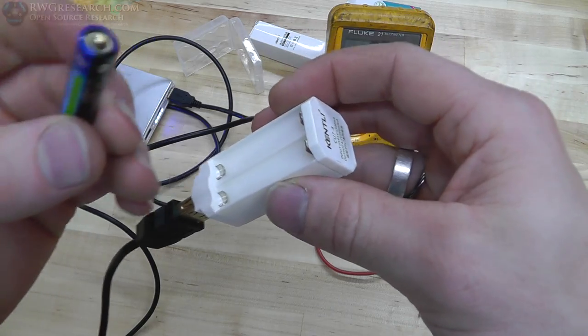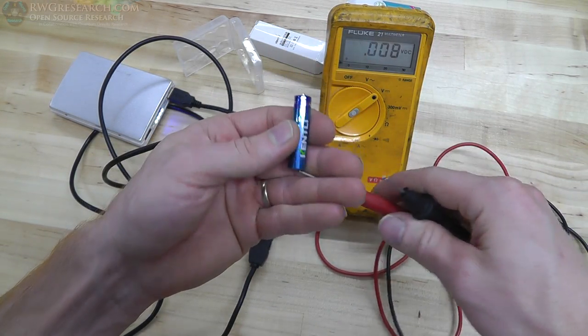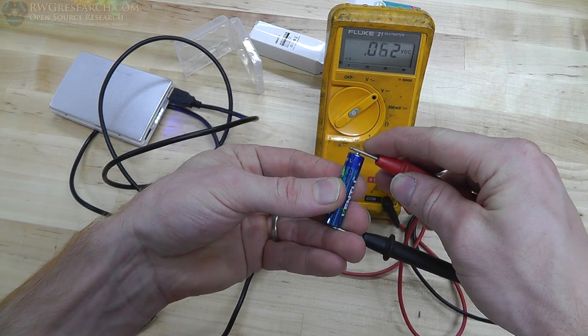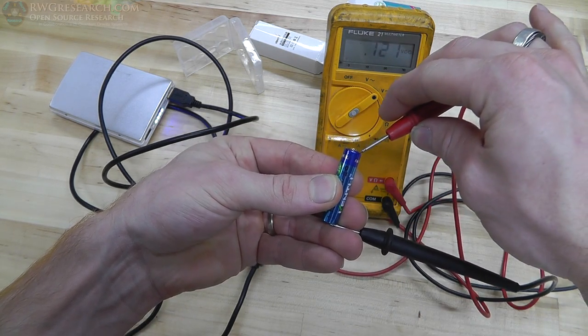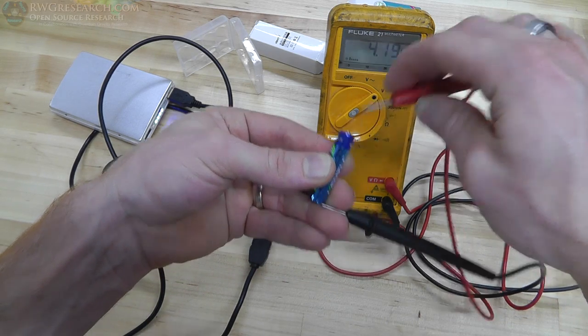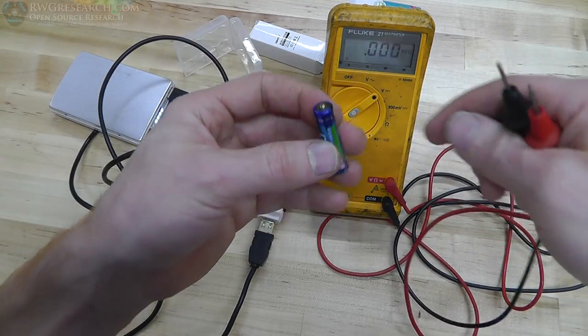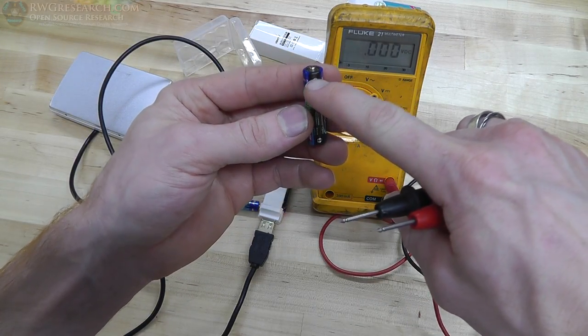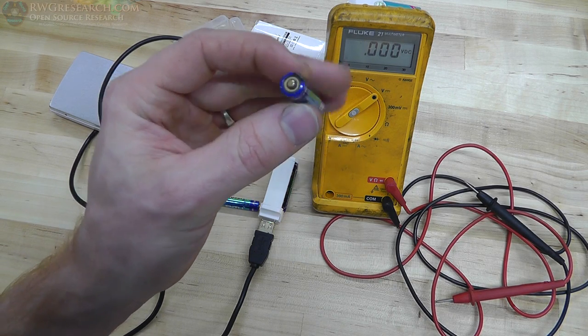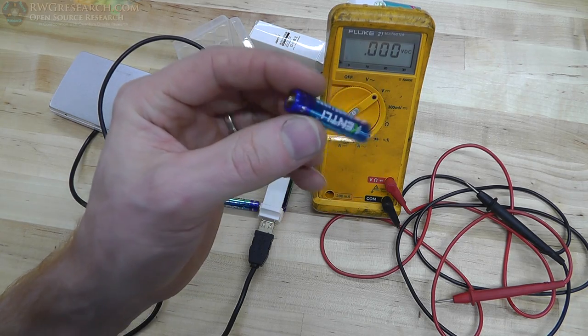So, yes, indeed, these are actually 1.5 volt output batteries. But, indeed, if we check the inner pin, we get our normal lithium ion battery. So that's how they're doing that. They've got a, I would tear one of these apart, but they're kind of expensive. But, inside here, there's a tiny little bit of circuitry, or hopefully there's circuitry, not just a silly resistor. There's some circuitry in there, and that actually puts out the 1.5 volt.